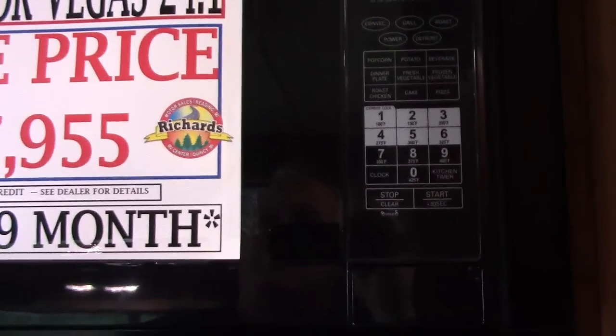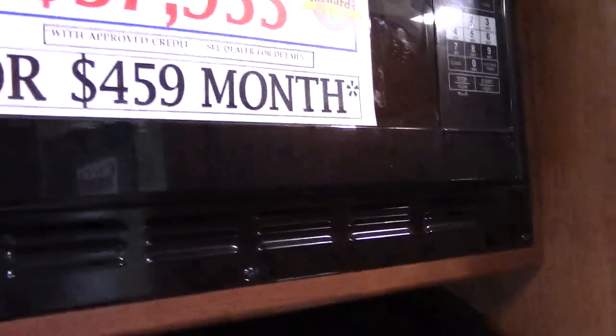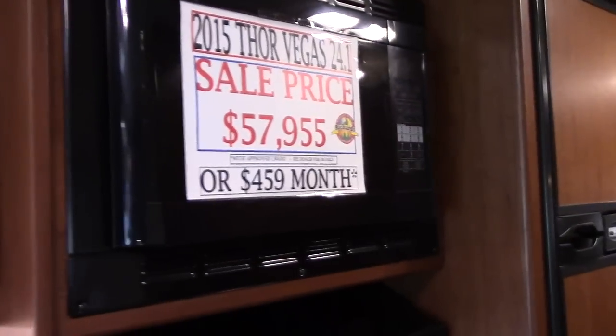We have a euro-styled single sink with a pullout sprayer in chrome. Why no oven? Because we have a half-time oven by High Point — a convection oven. This doesn't look like it's been used much, but this is a used 2015 with 6,698 miles on it — sale price $57,900. The half-time oven gives us baking, broiling, browning, and cooking without heating the motorhome like a gas oven does. It cuts cooking time in half and also functions as a microwave.